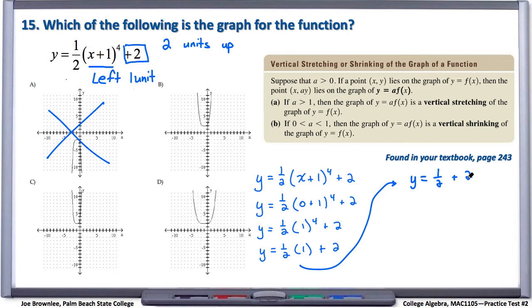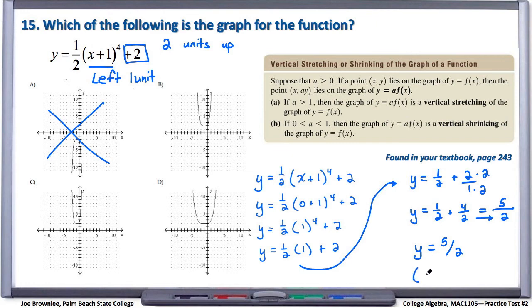And we know when we add and subtract fractions, we need a common denominator. Right now we can rewrite 2 as a fraction, 2 over 1. If we have a 2 and a 1, we know our common denominator will be 2. So we've got to multiply this 1 by 2 in order for it to be 2. But whatever we multiply the bottom by, we have to multiply the top by. So really we have 1 over 2 plus 4 over 2. Now that we have common denominators, that common denominator can move over, and we can perform the indicated operation with our numerators. So 1 plus 4 gives us 5. So when it's all said and done, y equals 5/2.